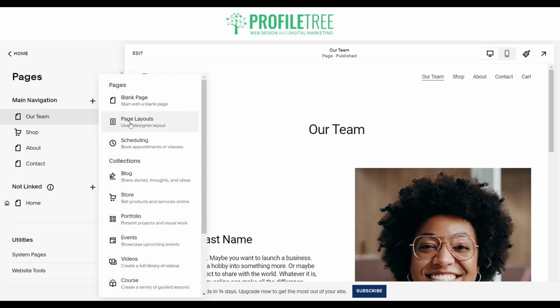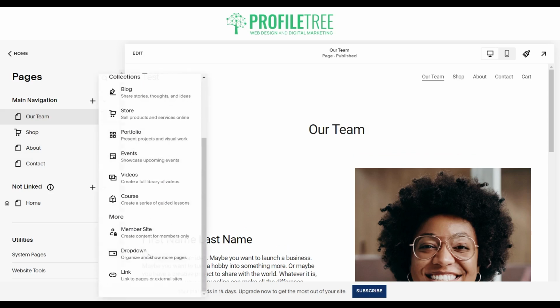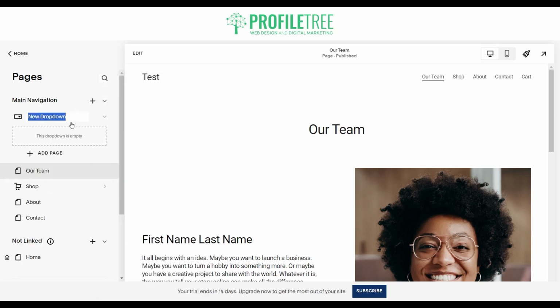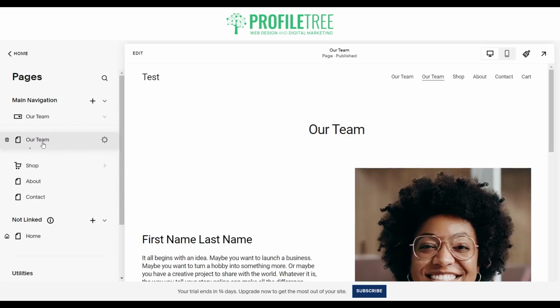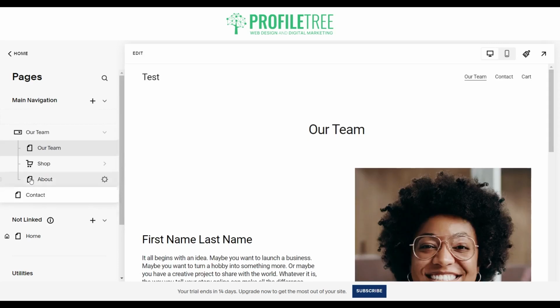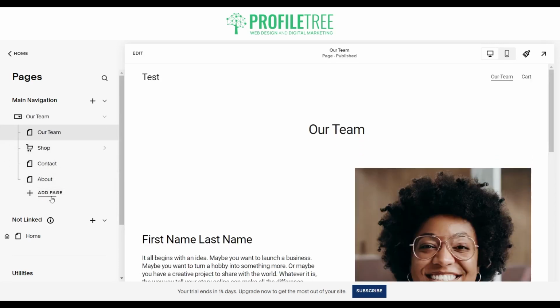Now I'm going to go ahead and just show you the drop-down page. Now these drop-down pages are very easy to use again. So if I just say our team. Now with this, unfortunately, we can't actually fully drag a page in. So let me just demonstrate that. Okay, looks like it's working again. Let me just double check. Okay, so yes, you're able to drag a page in, as you can see. It was a little bit glitchy before, so now it is working.